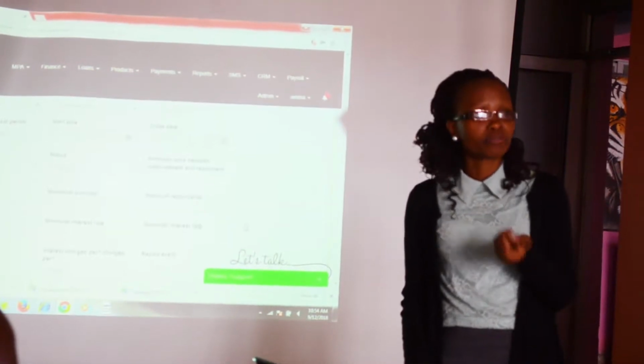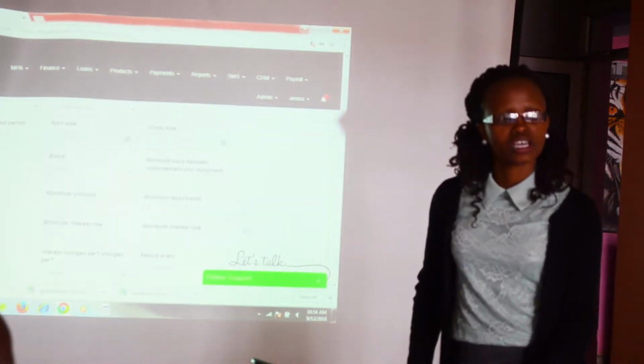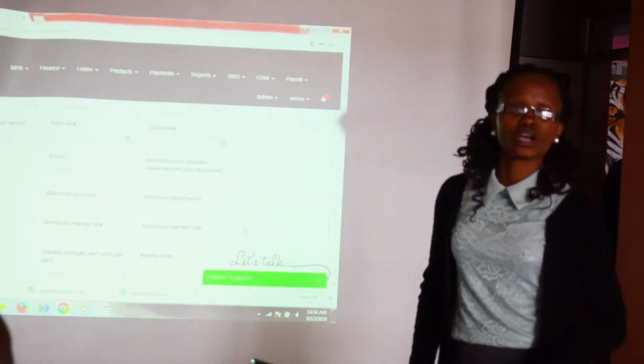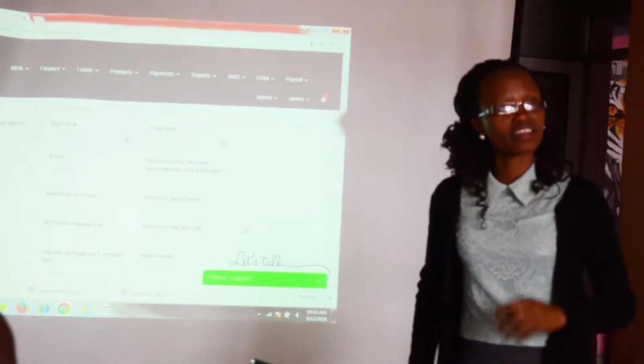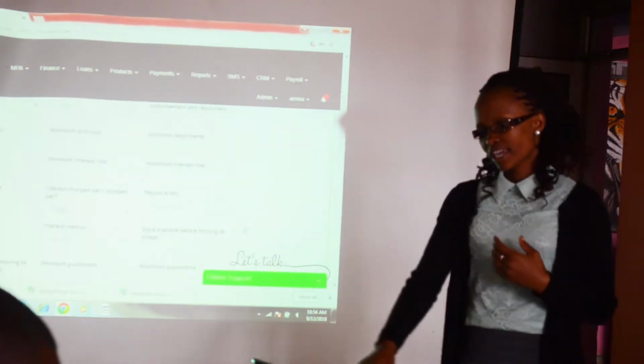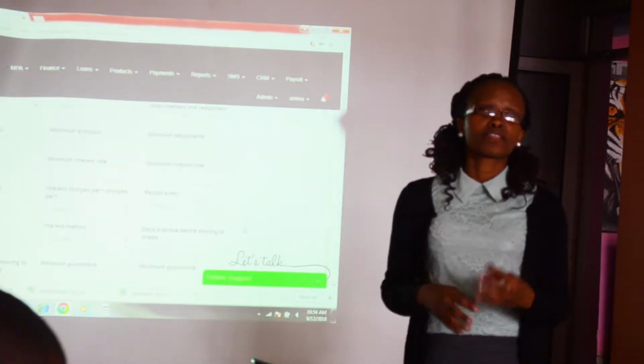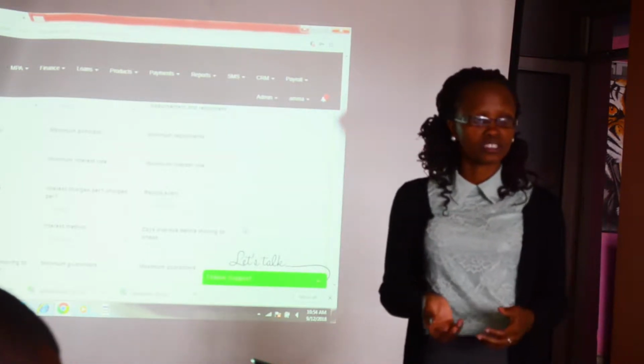What is the minimum repayment? What is the minimum number of times you can pay the loan? In our system, repayment means the number of installments.